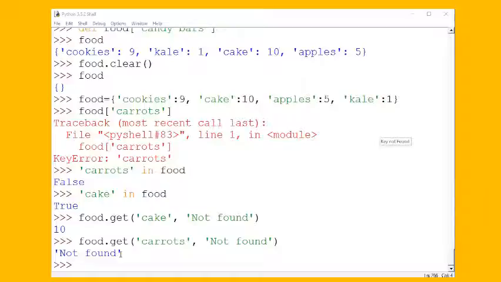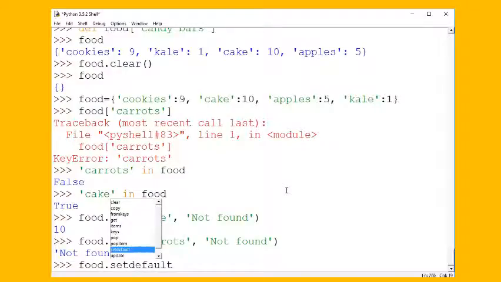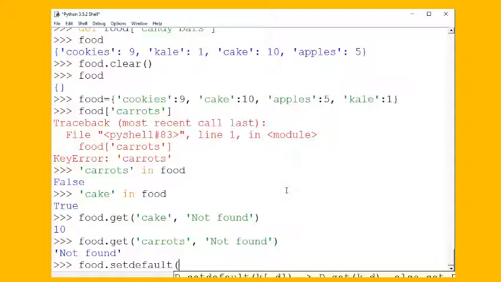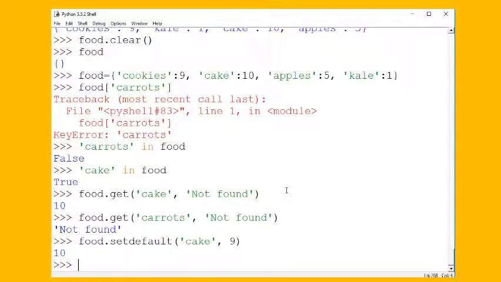Well, there's an even, I'll say an even better way to look and see if something's in the dictionary, or another way to do it with a setdefault function. With our dictionary, we can call this method setdefault, and we can go ahead and look up whatever we want. First of all, try something that is in the dictionary, cake, and if it's in the dictionary, it'll just return the value for cake, which is 10. The key-value pair, cake is the key and the value is 10. But then there's another argument that we could pass in. If it's not found, we could go ahead and add it to the dictionary with this certain ranking. So it was found and it returned the value that corresponds to that key, and we can see there's no change to our dictionary.